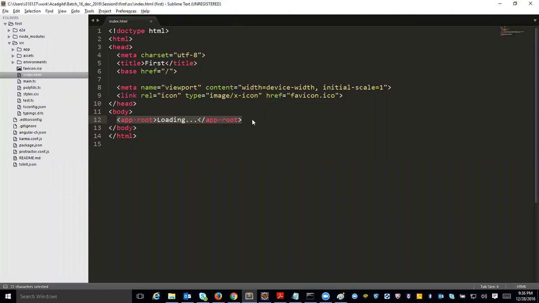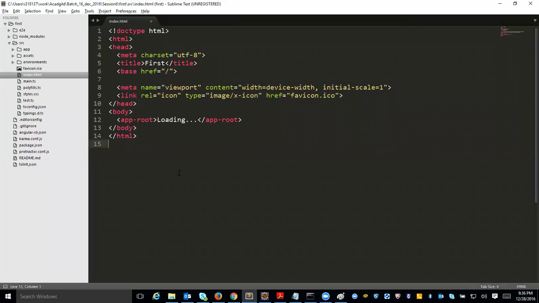Is it HTML? Does HTML have any element called app-root? No, it does not have. So I'll tell you what app-root is. So this is our first file, which is called the base template, index.html.